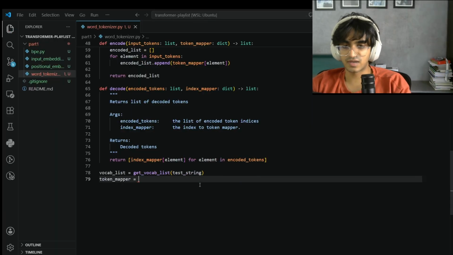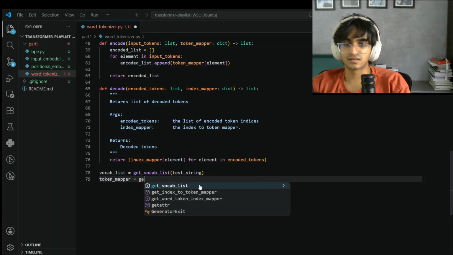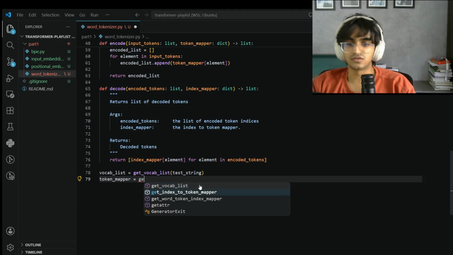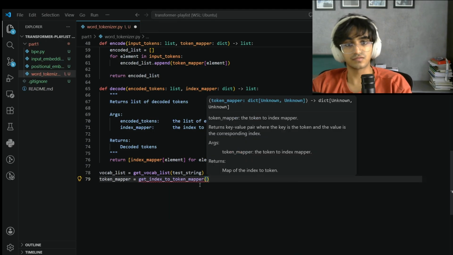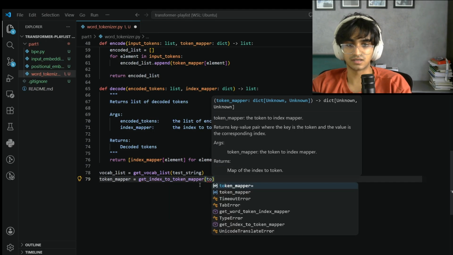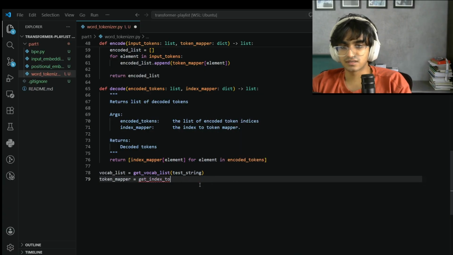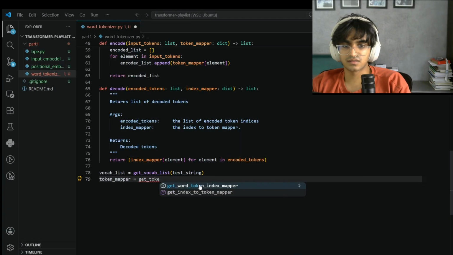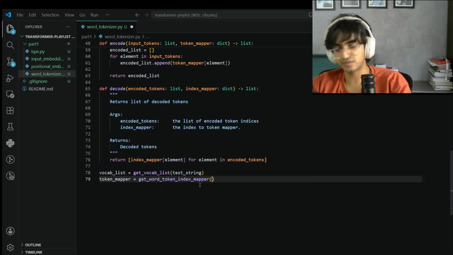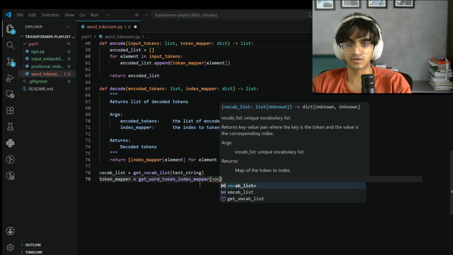Then the token mapper is going to be the get word token index mapper, not index to token, sorry, that will take in our vocab list.